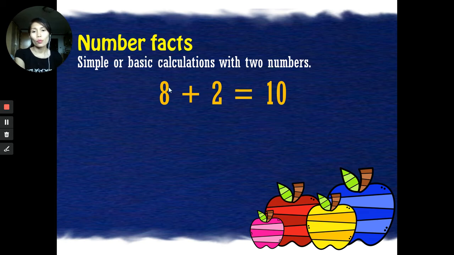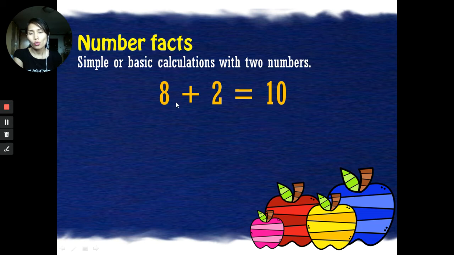Simplest. Now we can make calculations 10 times greater or 100 times greater or 1,000 times greater or 10 times lesser, 100 times lesser or 1,000 times lesser. So using this number facts, that will help us to find the answer easily even without thinking. Okay, just do it mentally. But just remember, when you are looking for a 10 times greater, then that means you have to multiply. But if you're calculating for a 10 times lesser, then you have to divide.